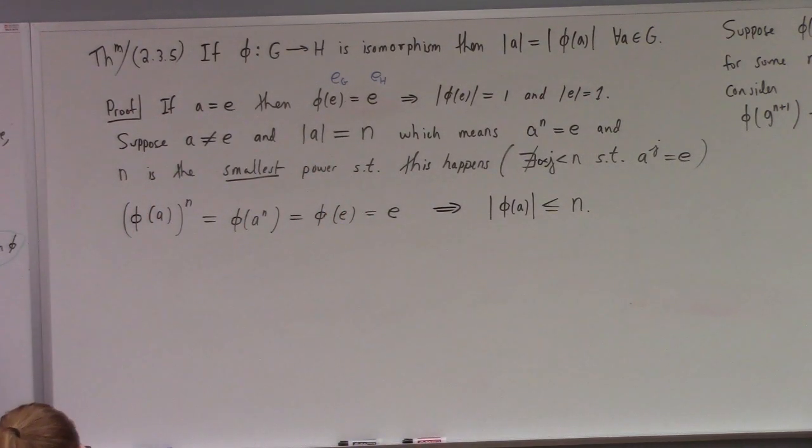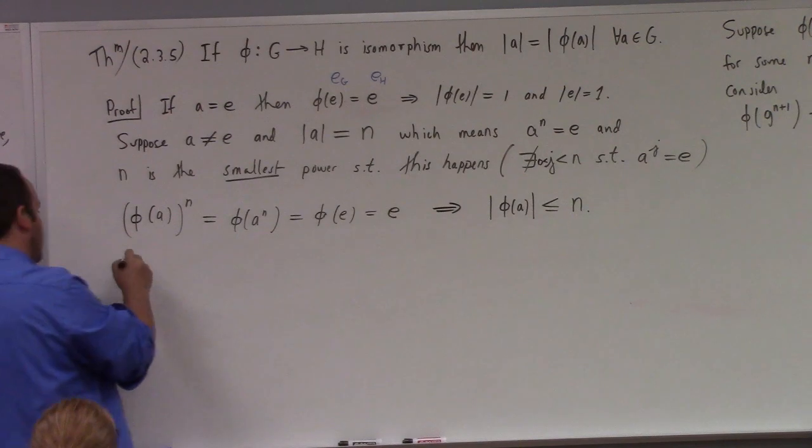This is a mistake you guys make a lot when I ask a question about order. You'll show me that the order could be n, but then you won't finish the thought and prove that there doesn't exist any smaller power which also could be E. Right? So we're not done. We've just shown it's at most n at this point. Now then, what do you do?